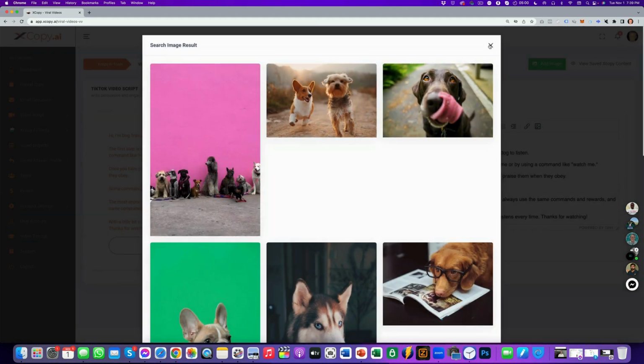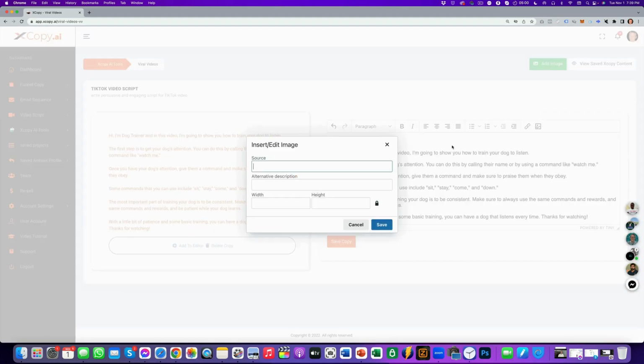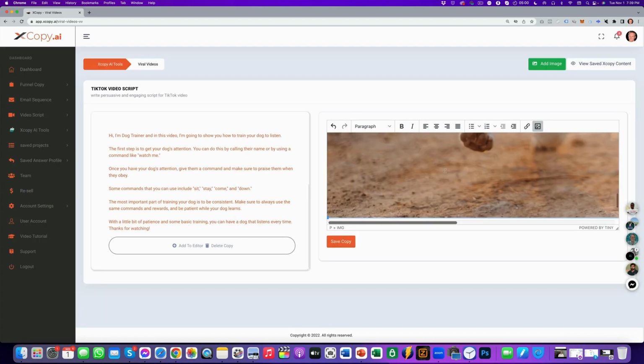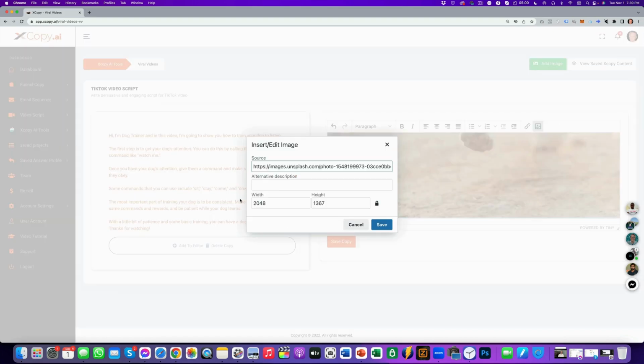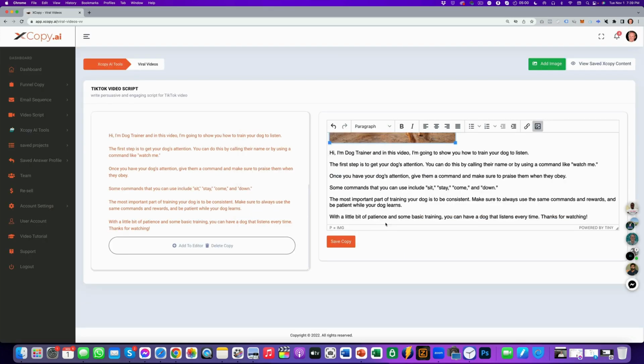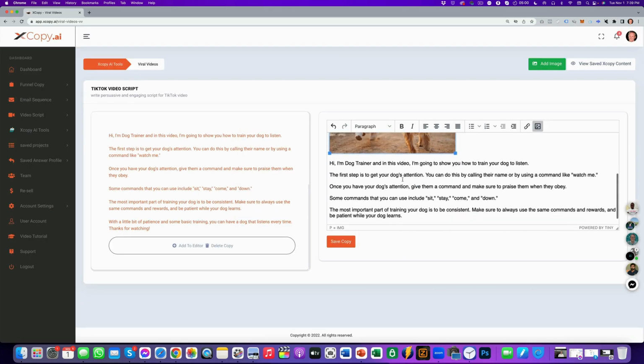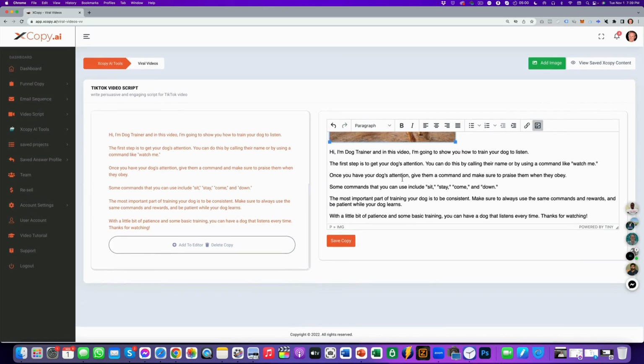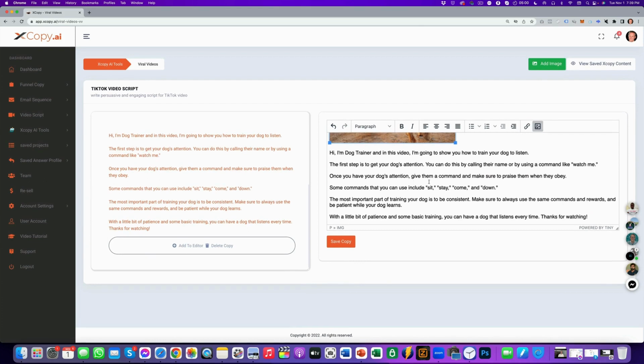Then we can add a picture here, and here's the source, and then save. Maybe it's a little bit too big, so let's do 400, save, and you've got an image that you can use with your video or with your blog post, or wherever you want to post that.